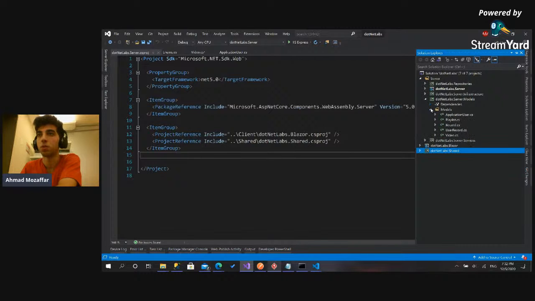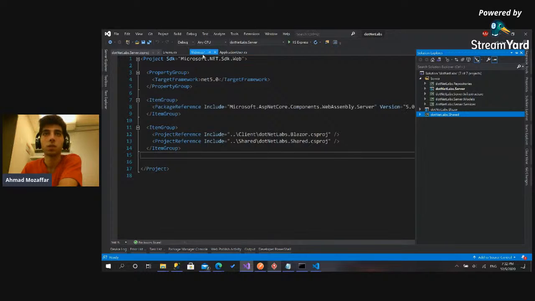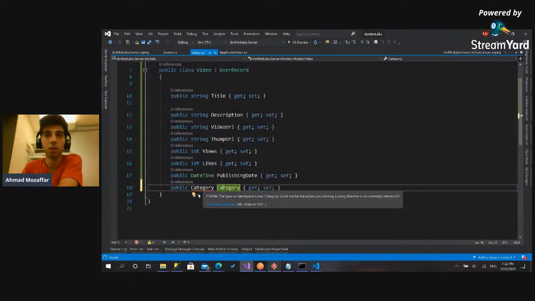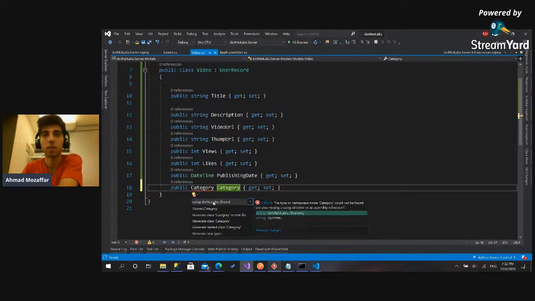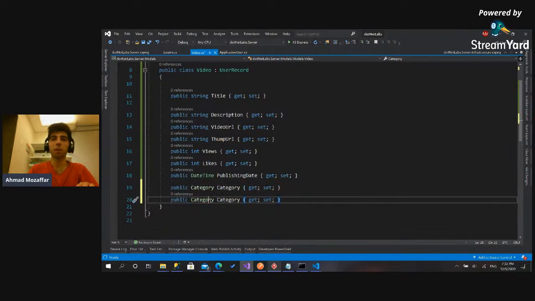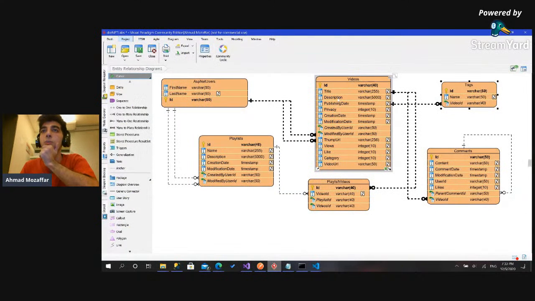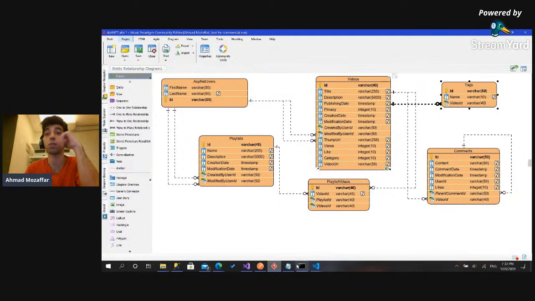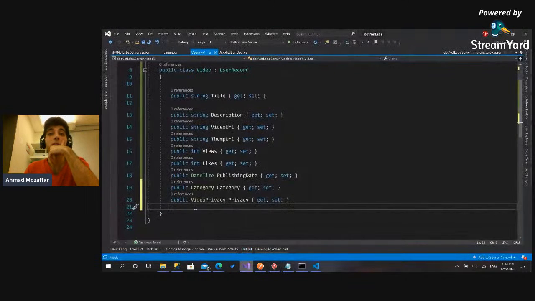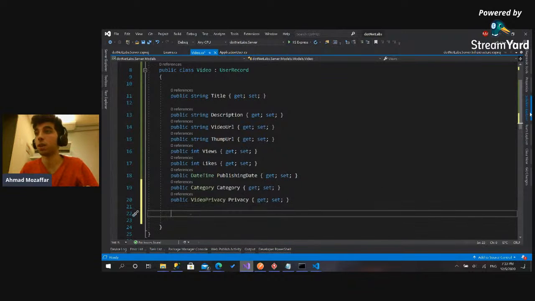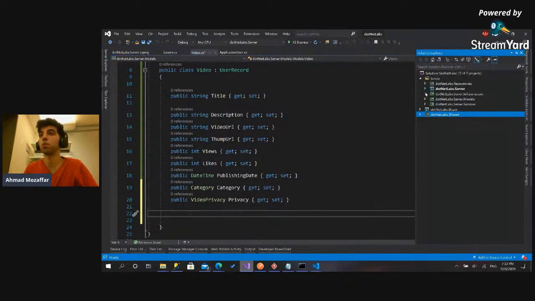And now it has been restored successfully, this one here. If I go to the video, click, now you can see the using, and you'll have the privacy. What else? We have the title, description, publish, privacy, creation, modification, created by, modified by, temp, views, like, category, and video URL. So we are done with this as well. That was pretty easy. We still have to do the same stuff we have done in the playlist to make the relationship between the users and the videos.